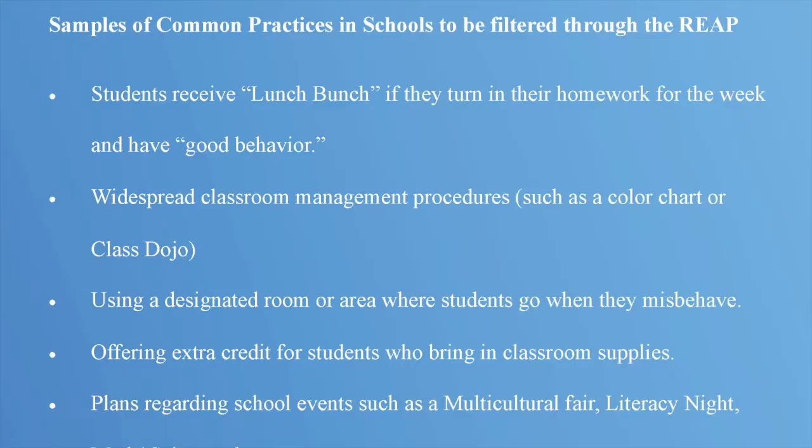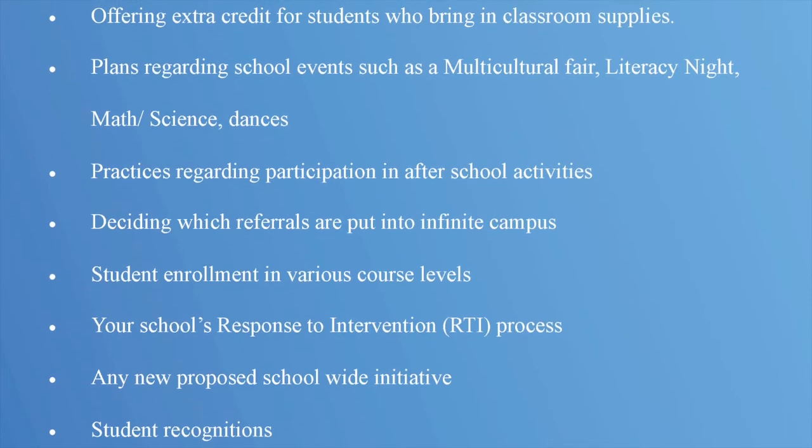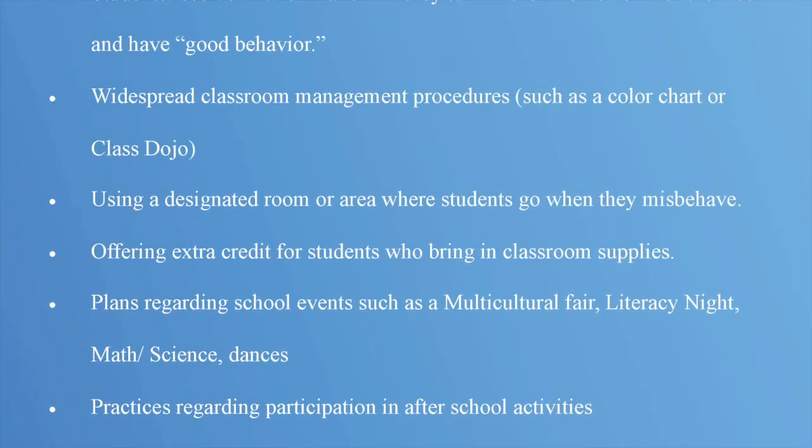The next list I share with you some samples of common practices in schools where items can be filtered through the REAP. I won't read them all to you, but I'll point out a few. Students receive quote unquote lunch bunch if they turn in their homework for the week and have good behavior. Student recognitions. And then another possible one is widespread classroom management procedures, such as a color chart or class dojo. Those are just a few examples of common practices in schools that can be filtered through the REAP.